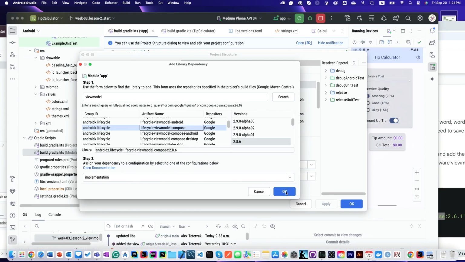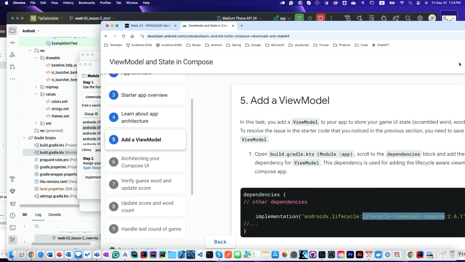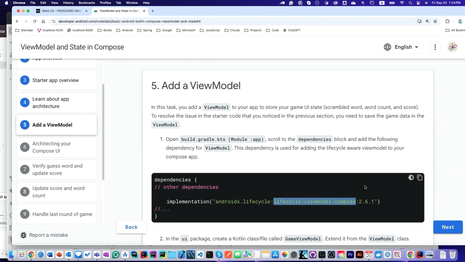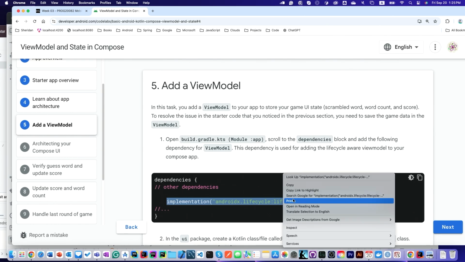So brute force is to edit it manually, and this is the fancy way. But the fancy way does not necessarily work. Another way, brute force always works. Another way is to copy paste it into the file yourself, and it will tell you it is the old format and offer to convert it automatically to the new format. Sometimes it works, sometimes it doesn't. So there are essentially three ways of doing it: brute force, search and click OK, where it will do it in an intelligent way, or copy paste.